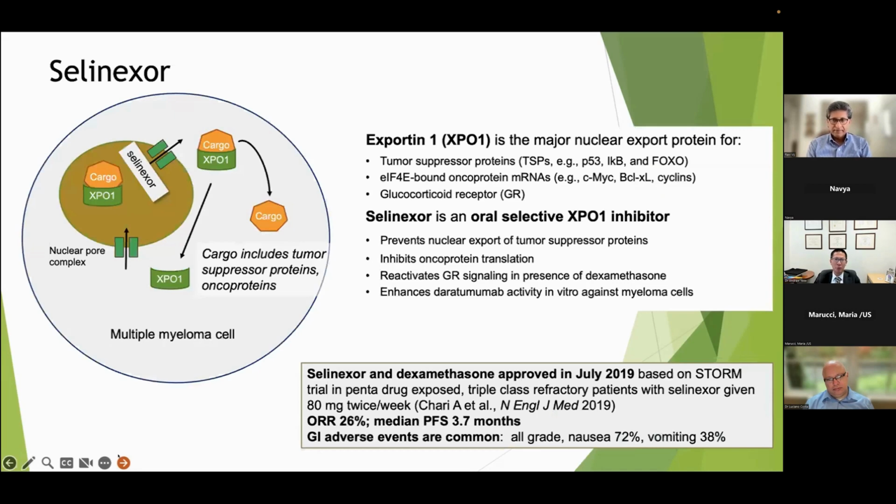And when I think about these regimens, when they get approved, that's just our first experience with these regimens. But over time, as we get more comfortable using them, we tend to combine them with other therapies so we can maintain the efficacy as well as improve tolerability. So all regimens of myeloma therapy, over time, we adjust them so that they become more user-friendly for patients as well as potentially more effective. Next slide.